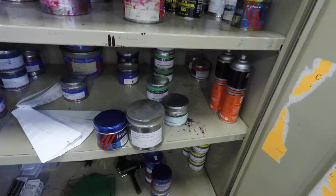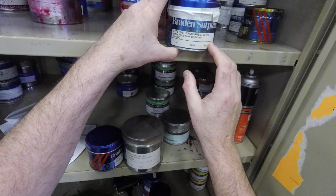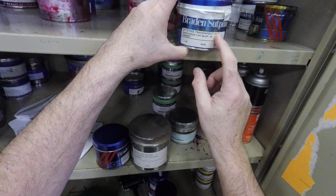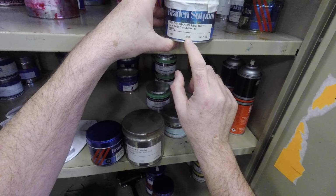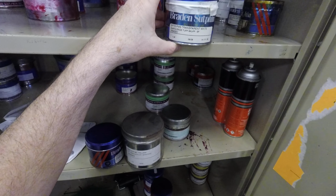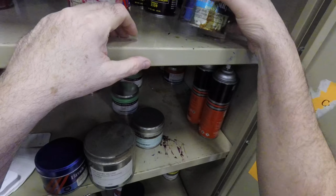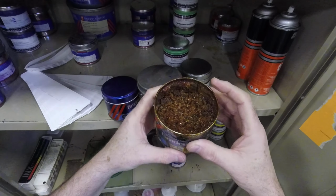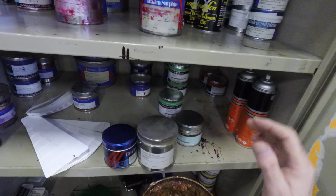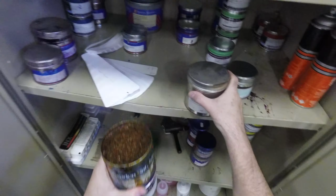We'll need a transparent white. So here's my transparent white from 2006. It's closed though. So here's an open can. This is going to be ugly, ugly, ugly. All right, and now all I need is a black.